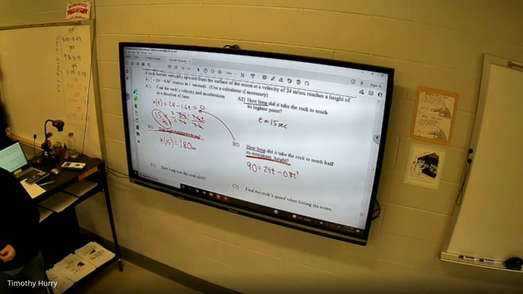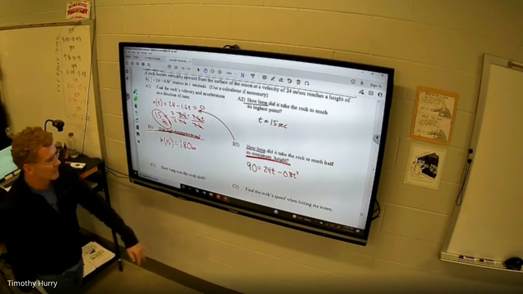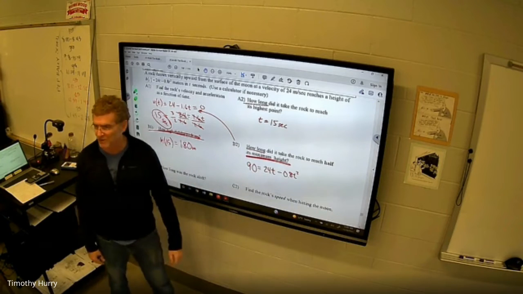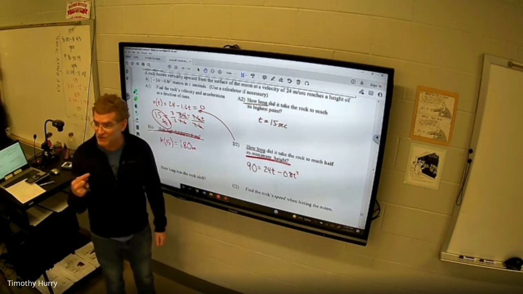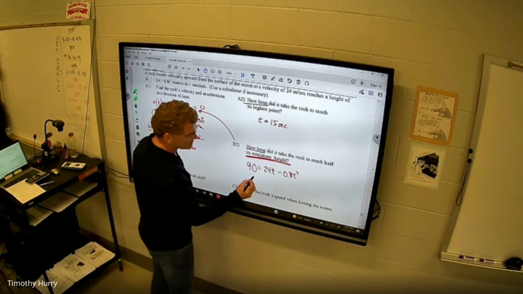Now, hold on. When we solve by factoring, what would it have to be equal to? 0. So I can actually divide and multiply both sides by stuff. That's true. And if you don't like the decimal, I'd probably do that too. Like multiply by a 10 and move the decimal, or multiply by a 5 and move the decimal, right? But to solve this, I would have to set it equal to 0.